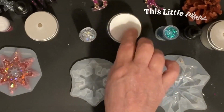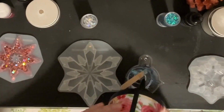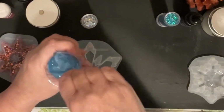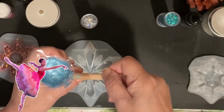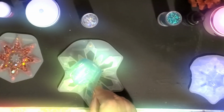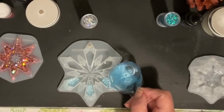We're going to use this Little Piggy Frost. And I decided to switch the snowflakes around. What a gorgeous color. Look at that. Wow. Put that into the little tips of the snowflake.